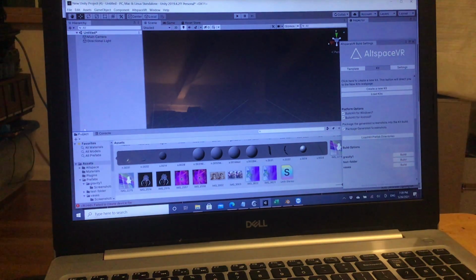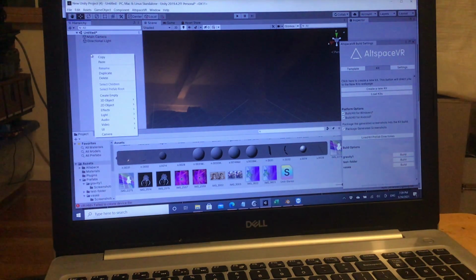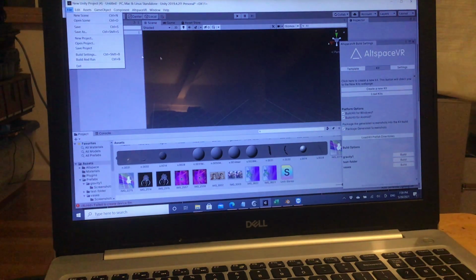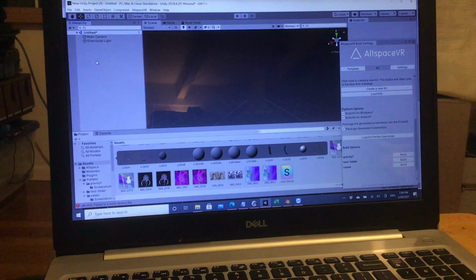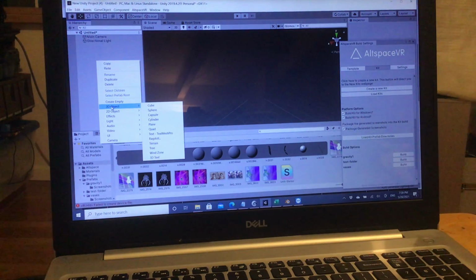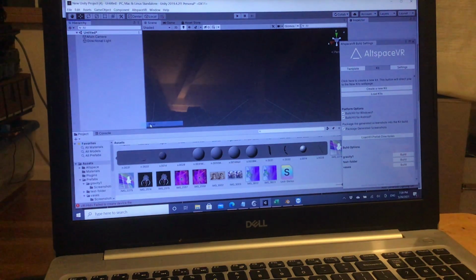So then we went and right-clicked here on a blank area, and of course if you're doing a new one, you can do new and project. That's going to make you have to import those two files I just talked about. But new scene will just get this clear, and you don't have to import those two things. If I right click, I'm going to get 3D object, and then I choose plane.